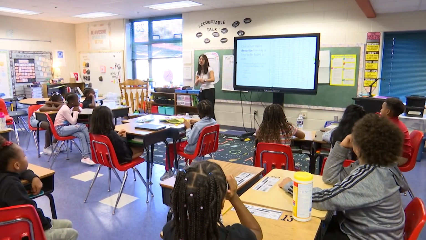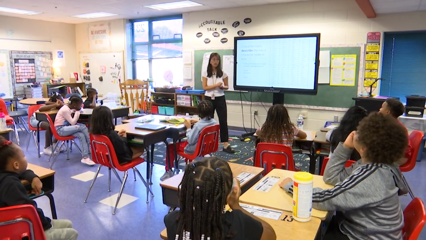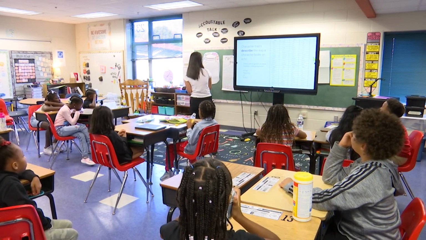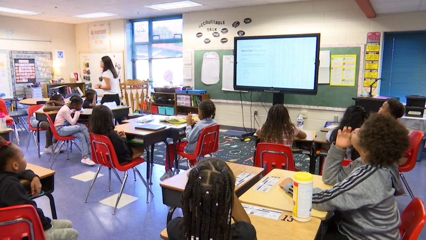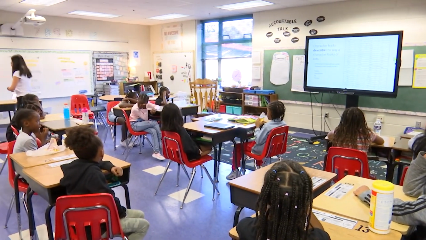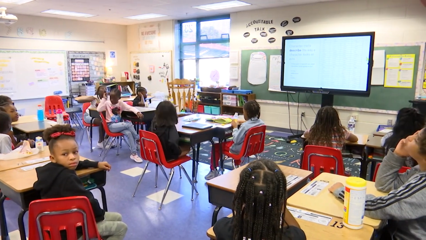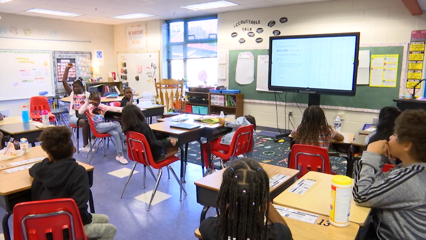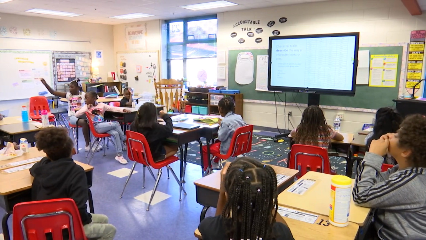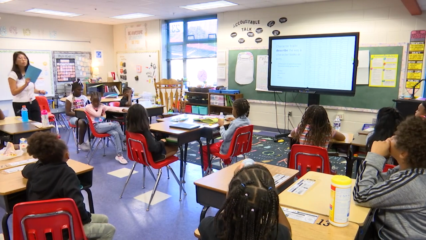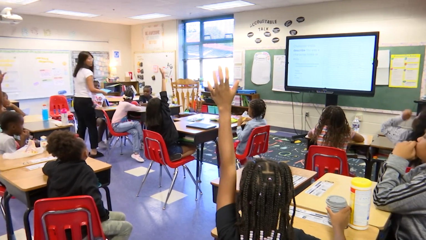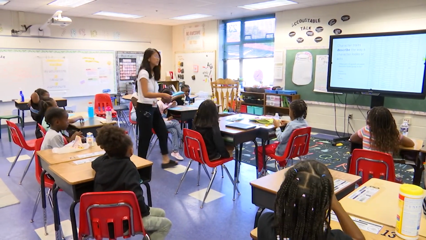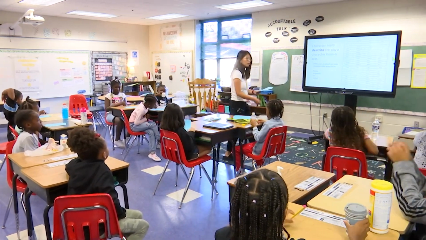And if it's describing a character's actions or the way it looks, appearance, what part of speech are most of these words going to be? What part of speech? Monet? Adjective. It's going to be an adjective. Why? What's an adjective? Jenny? It describes. It's a description word. It describes a noun.